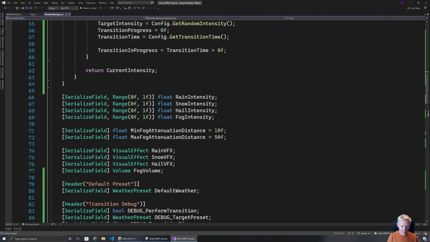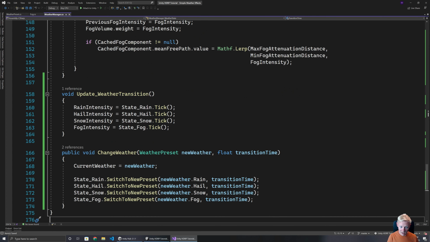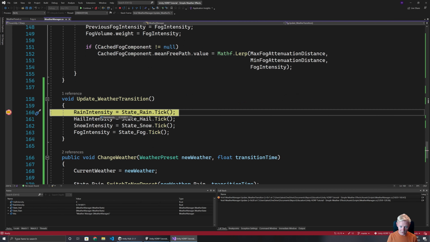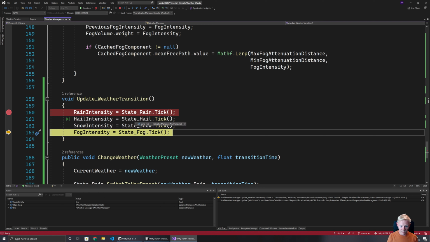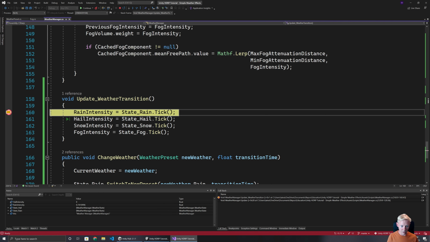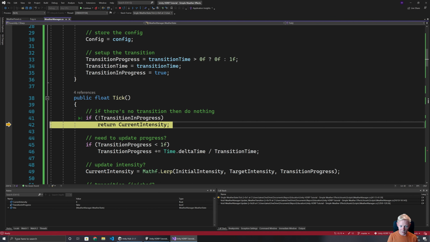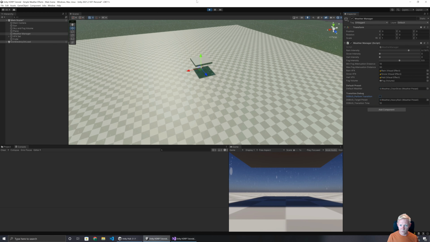And we can check in again and make sure that these states are behaving happily. That is something we do want to keep an eye on. Make sure that we're not getting odd values coming back, which we're not. So in particular for things like the hail one where we're doing nothing with it, transition in progress is false, so that's good. So that's behaving the way we wanted. So, okay, that's good. We've got the individual effects happening.